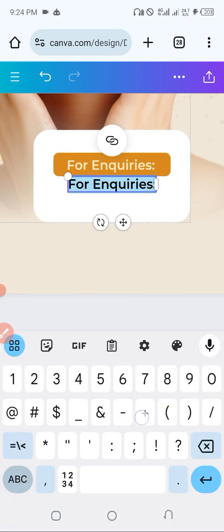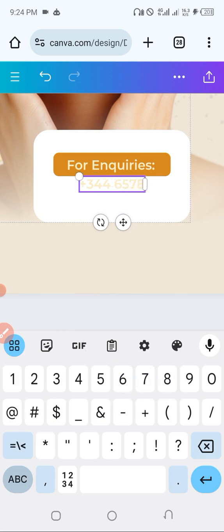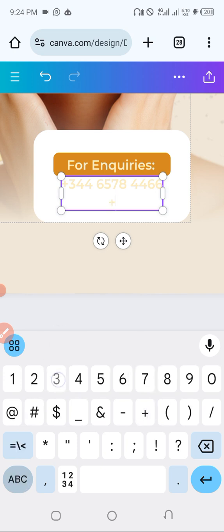Then I'm just putting random numbers again. Plus 3, 4, 4. And we're good.